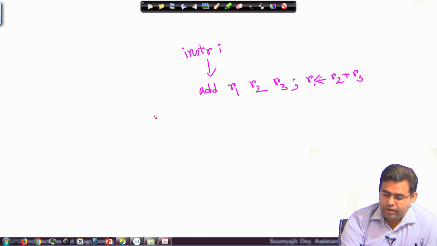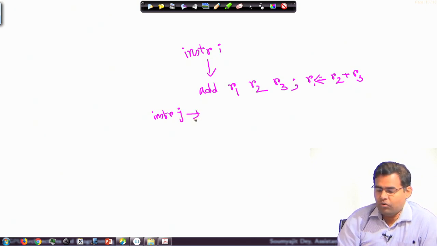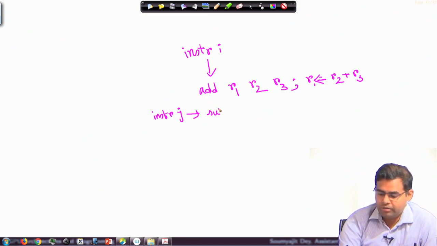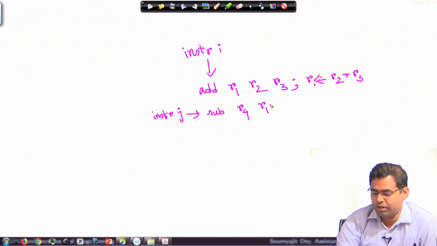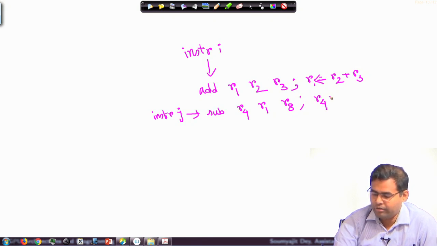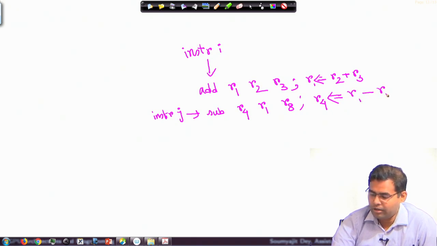Now, what if I have an instruction j which is going to use the content of R1 for some purpose? Let it be a subtract instruction. It is going to subtract from the content of R1 the content of some register, let us say R8, and put the result in R4. In pseudocode, I am trying to update R4 with R1 minus R8.